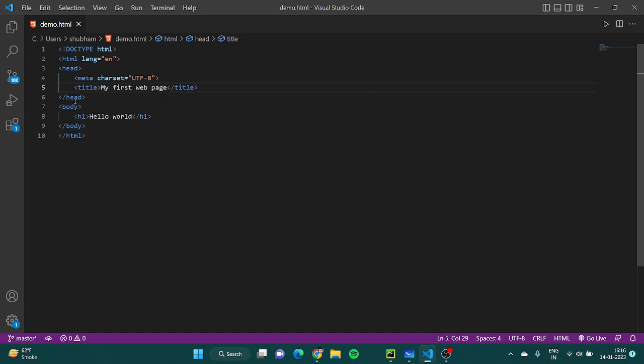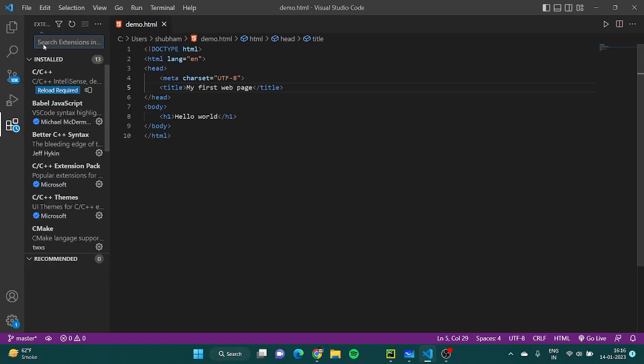Then that sounds good. After doing all this, you might be wondering, okay, we did write the code, we did everything, but how to render this thing? Yeah, that is the main thing. You would click on go live. Now it could be that go live won't be there, I mean you won't be able to see it on your screen, so you have to add the extension for it. Here are the extensions.